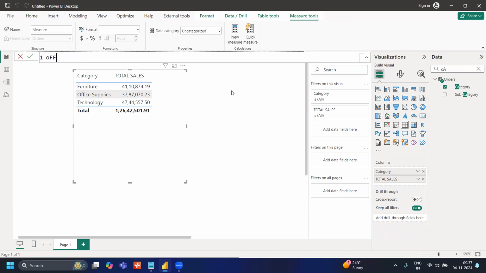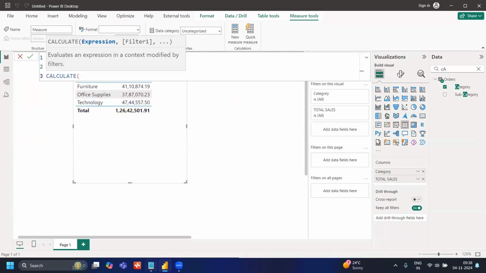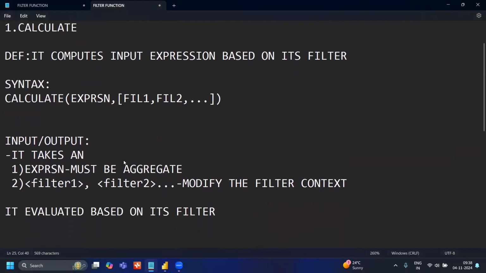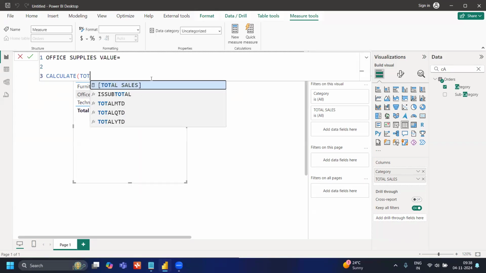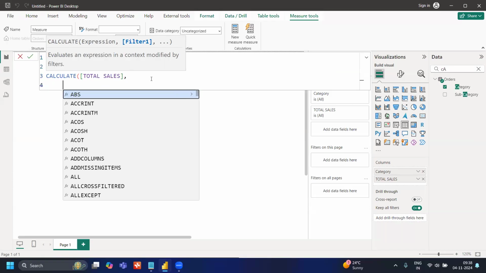I want the office supplies value. I'm using the CALCULATE function. What does it take? An expression, and the expression must be an aggregate. Total sales is the aggregate, right? It has a single value.